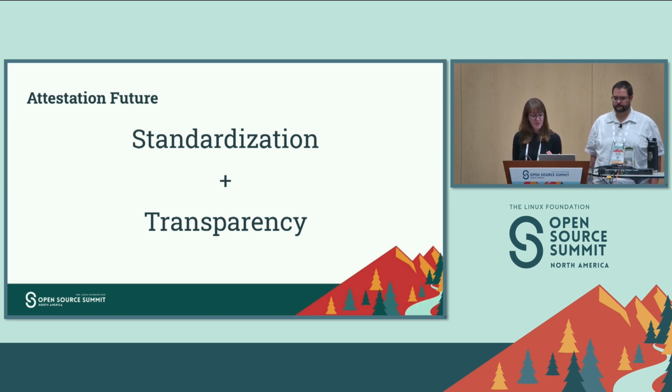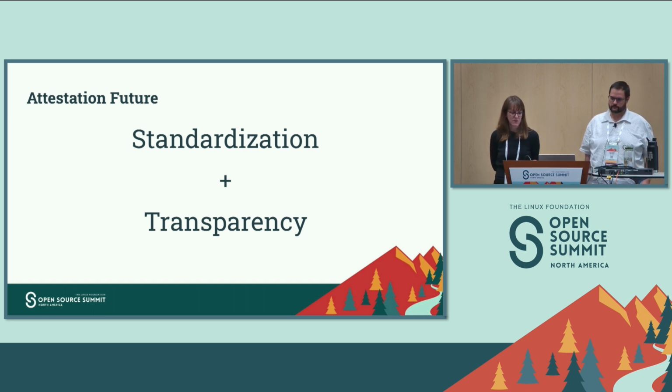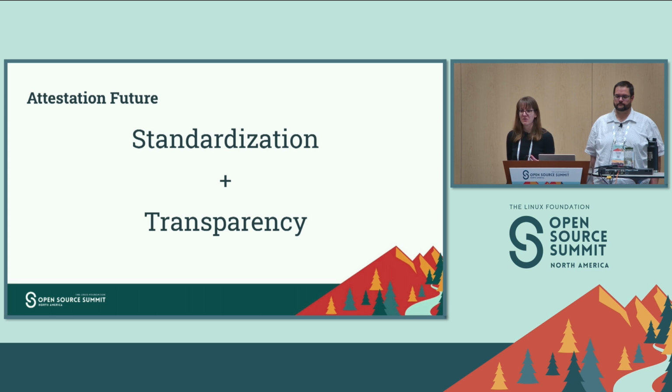This second piece here on transparency is also critical, because this is what enables us to really know the expected state of our systems across the whole stack. So since this is Open Source Summit, I think many of us realize the value of having open information, code, and components that we can examine. And this is true for attestation as well. So being able to access reference values for the whole stack, potentially down to the lowest layers, including firmware or maybe even the hardware, that would be very exciting.